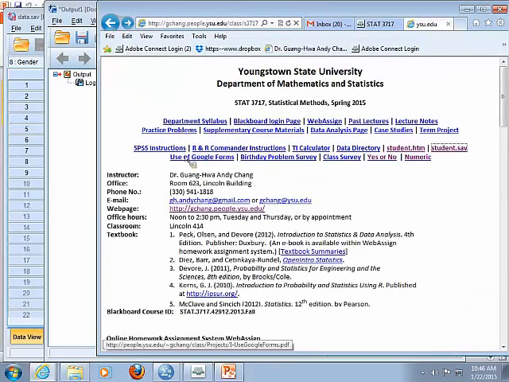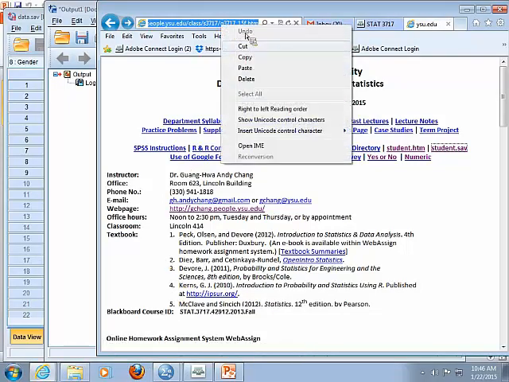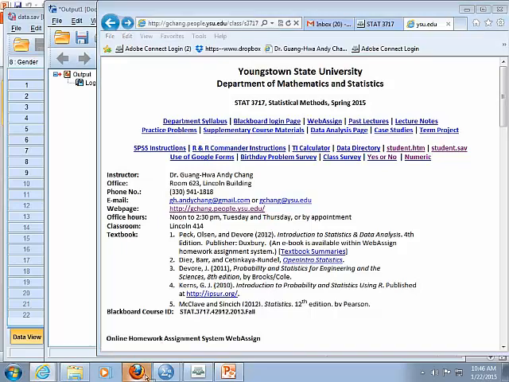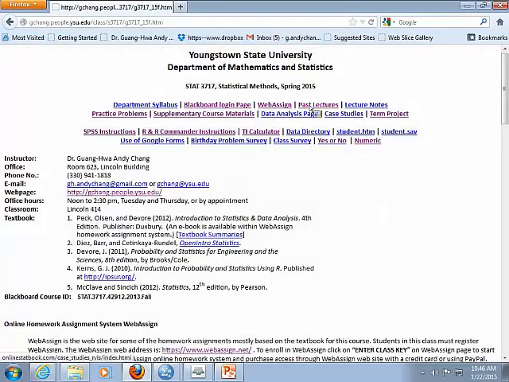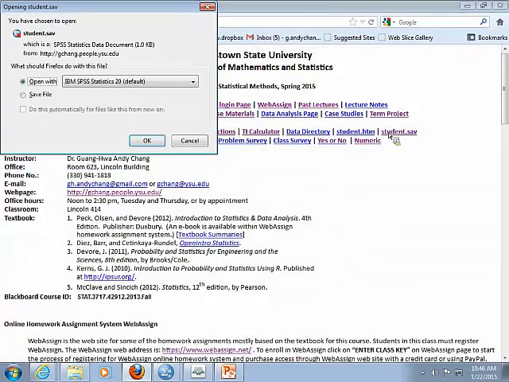How many of you are using Explorer right now? How many are using Firefox? For those who use Firefox, you can download it. Explorer, I think they didn't set it up in a way that you can download. So let me go to Firefox. Just copy this web address and open Firefox and paste. Okay. Go to this page. Now if you click on it, it lets you save, right? Open or save. Either way, you can open it or save it someplace.